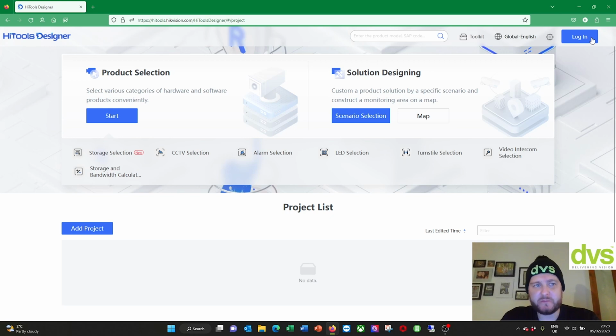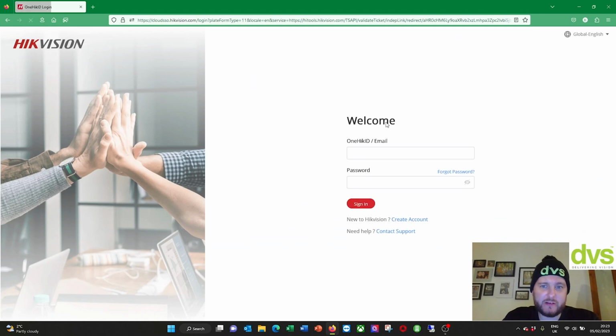First thing you want to do is click on this login. It'll take you to the login page. Now, if you're going to do a system design, you want to register. So first thing you need to do is create an account. Follow the process. It'll ask for a verification code. It'll email it to you, input it. So I'm not going to go through that process. It's a really generic sign-up process that you're used to in most websites.